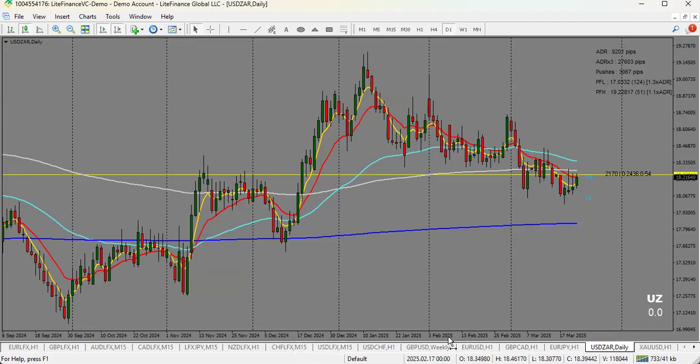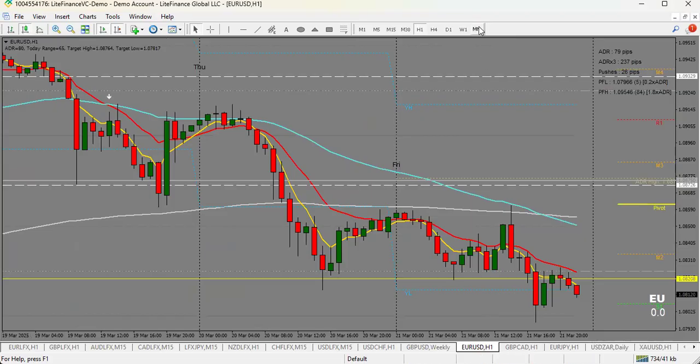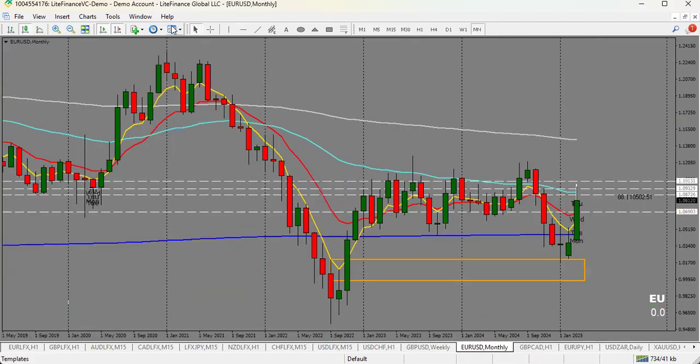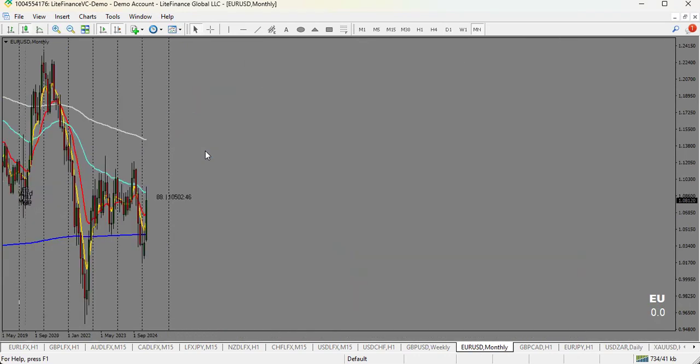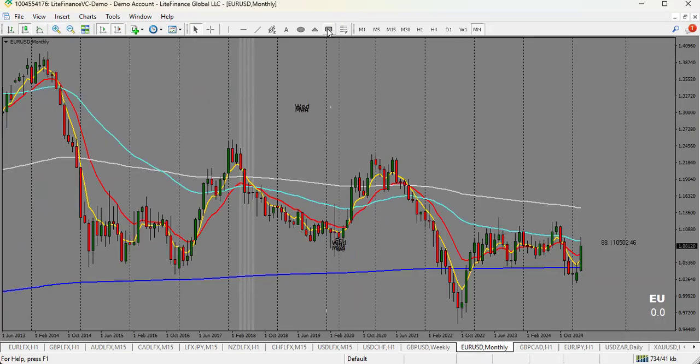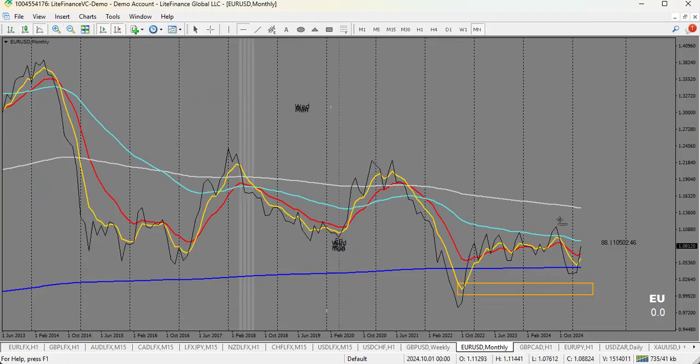So let's kick off with EURUSD. As usual, we'll start our analysis based on the monthly time frame. So let me load the template again. We have been following this pair for quite a few weeks, and we had seen that it bounced around this order block and is looking to have a reversal. But then, what will be the target?